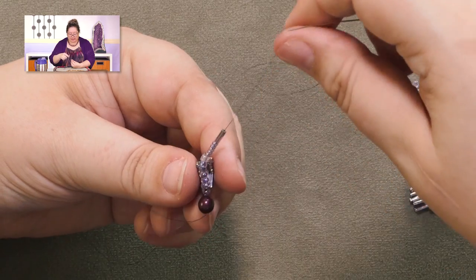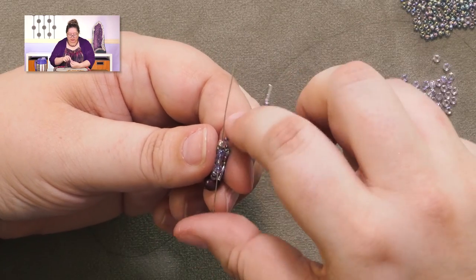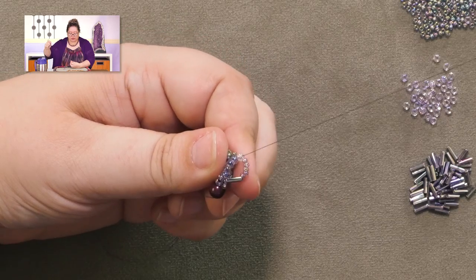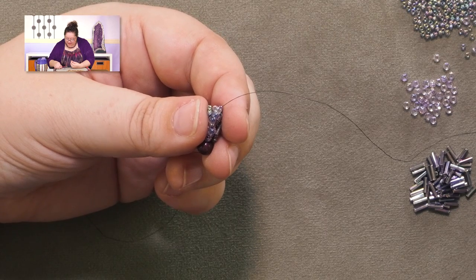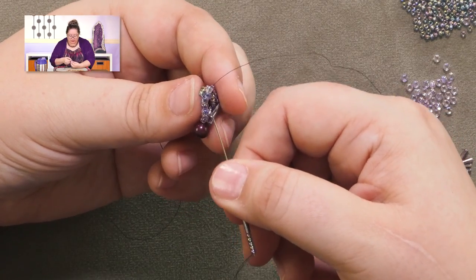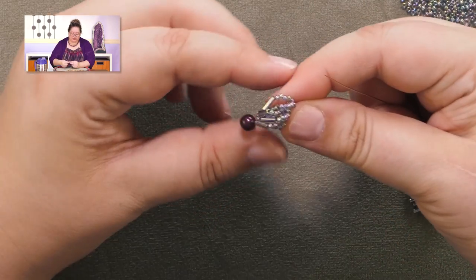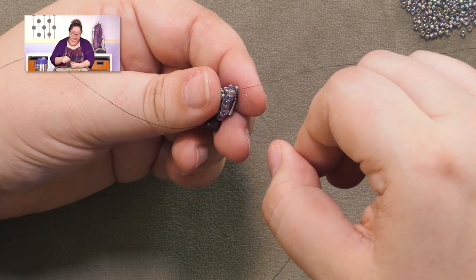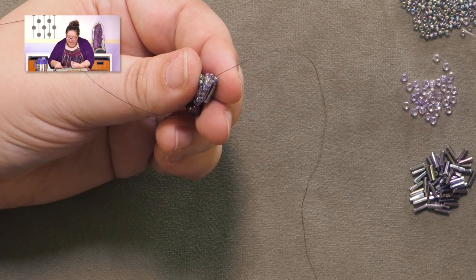Some comments from my original video mentioned I stopped too soon — they wanted to see the spiral fill in more. So you'll hang out with me while I do a few more rounds. You'll notice now that because I added a new spine bead on top, I'm only going through the top five spine beads — just remember, always just the top five. I've gone ahead and beaded a little further so you can see that as we push the loops to the same side, it starts curling around in front.